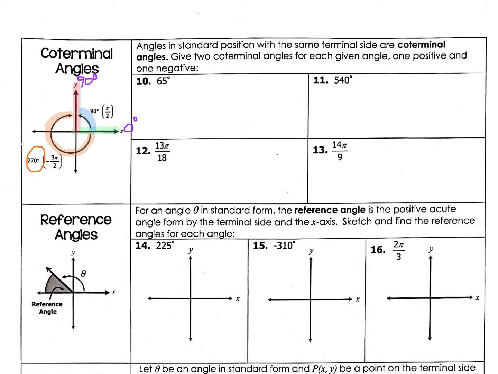If we had a 900 degree angle, you're going to have to subtract 360 a couple of times until you get a negative value. So let's start with 65 degrees, and we're going to add to it one full revolution, which is 360 degrees. They should end in the same position. So if you add those together, you end up with 425 degrees. So there is a positive coterminal angle. Then we're going to take that 65 degrees but instead of adding 360, we're going to subtract a full revolution. And if you throw that in your calculator, we get negative 295 degrees.